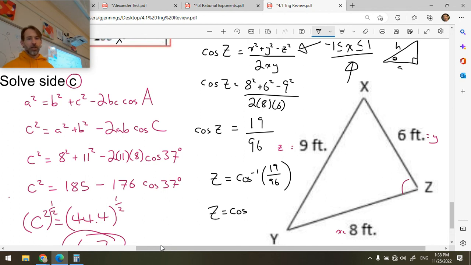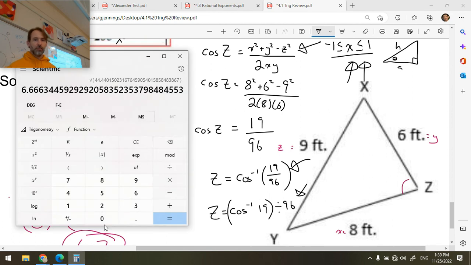And you punched in cosine inverse of 19 divided by 96, okay? You did that on your calculator. There ain't no angle that has a cosine of 19 because the domain and range of cosine is limited to -1 to 1. So there's no angle that has an adjacent that's 19 times bigger than the hypotenuse. Doesn't exist in our universe. Hypotenuse is always longer. So let's not do this. Use brackets around the argument of your trigonometric functions. The argument means the thing you're taking the cosine inverse of. Okay, use brackets there on your calculator.